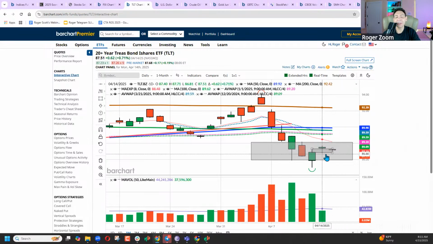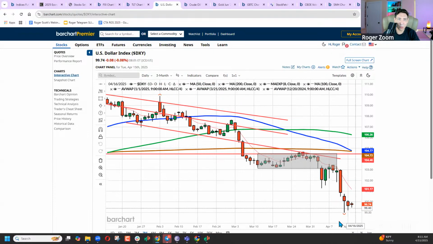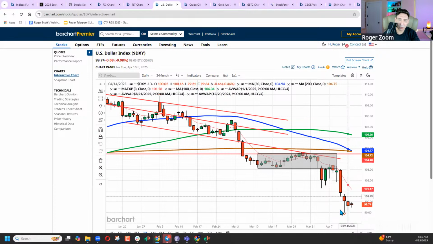But the problem is all the positive things he's been saying the last couple of days have not driven the bond prices higher. And that's a huge, huge red flag. Yes, that's right. Still consolidating. Unfortunately. US dollar, what about the US dollar? Notice it's not really going lower, but it's not going higher. It's in no rush to break up or go higher or bounce back. That's another major red flag.